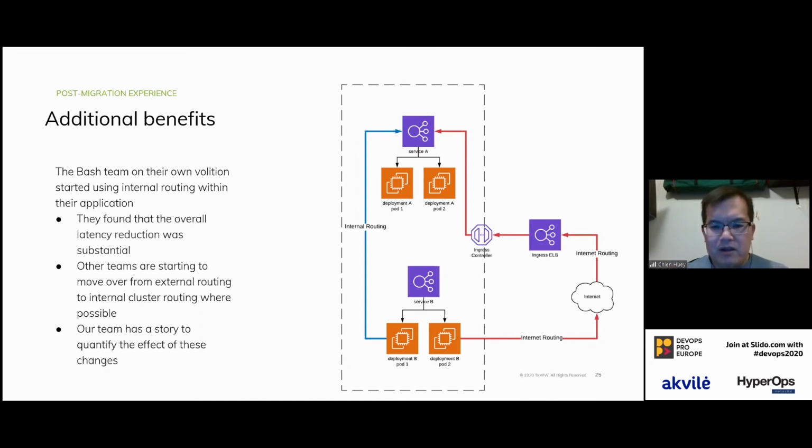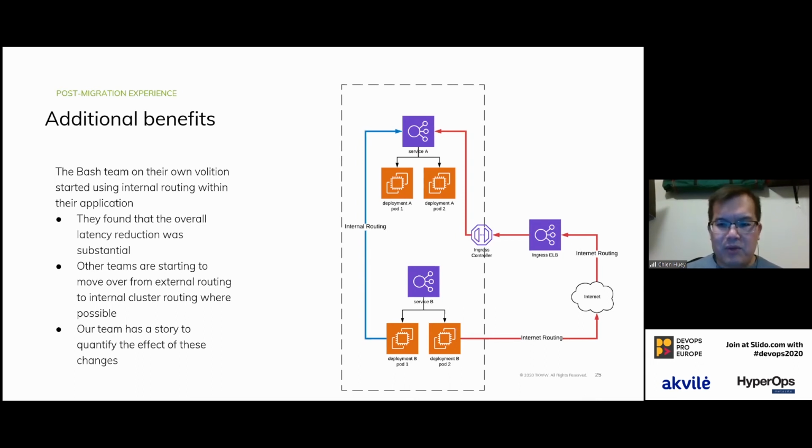So, in terms of what that means, if you look at the diagram, you see the blue line that's labeled internal routing, and the dotted rectangle. If you have an application pod, like this deployment B pod one, that calls internally, it goes to internal DNS, uses the internal DNS name for the service, and says, route me to that. All of the routing happens internally, within the Kubernetes networking mesh, so it tends to be the fastest it could possibly be. And you can also schedule this so that if the pods are next to each other, it's literally just an inter-process call.